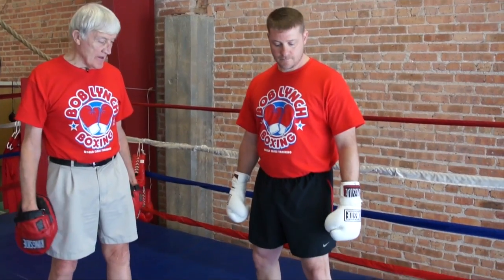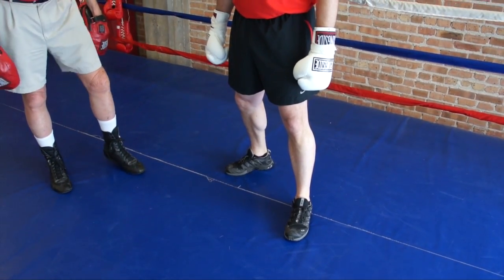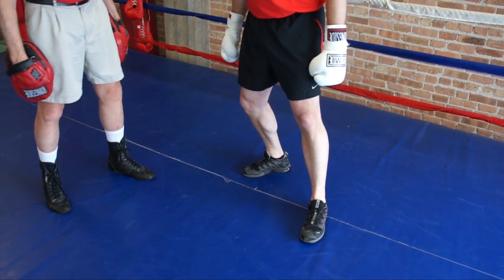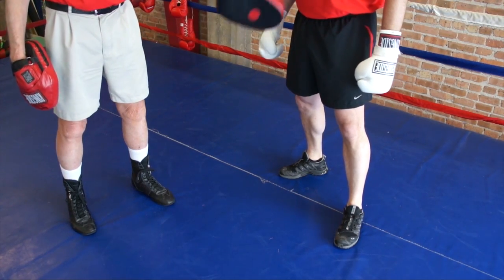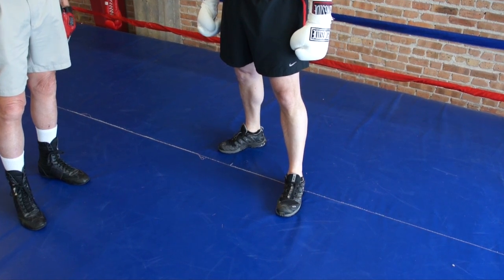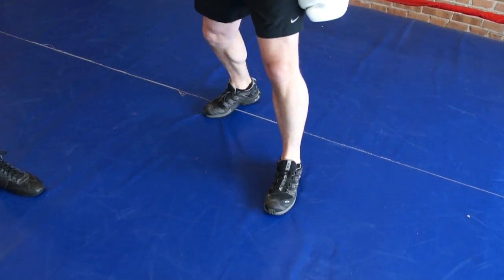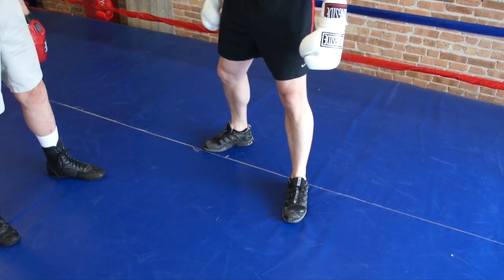Aim toward the opponent, step toward him, and then your rear foot back about 18 inches to 24 inches the way you are now. Check by shifting your weight from one foot to the other, see if it's comfortable. And we try to keep ourselves with approximately half of our weight on each foot. After we step with one foot, the other foot must immediately follow, same distance, same direction that the lead foot went. You may want to have your feet a tiny bit further apart as you step.